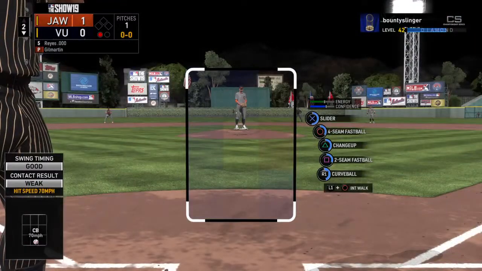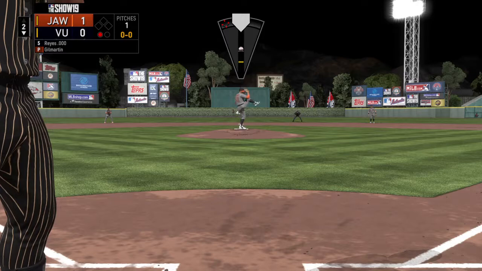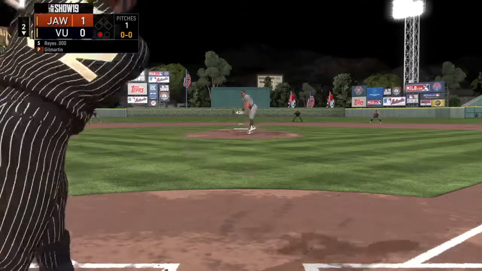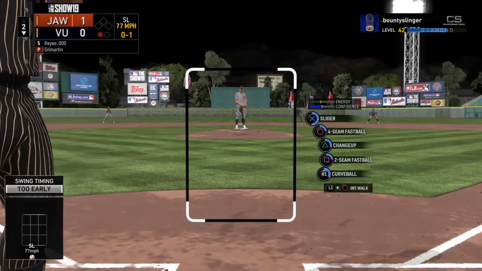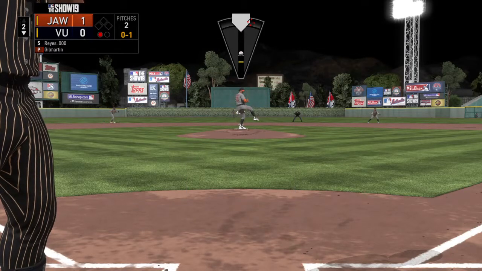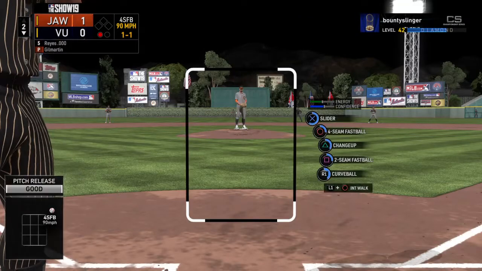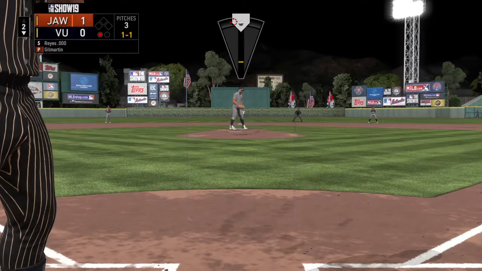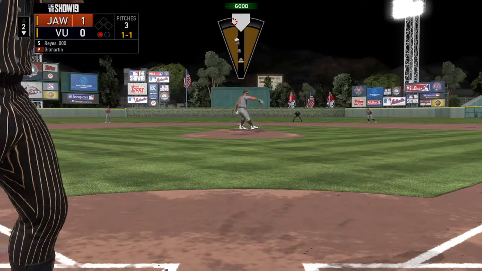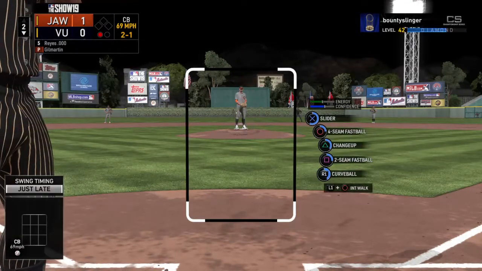Stepping into the box, Franmil Reyes. Batting fifth. First pitch of the at-bat on its way. And I'm not sure you can get fooled worse than that. It's 0-1. Takes a pitch high and away for ball 1. The 1-1 home. Misses for the second ball.